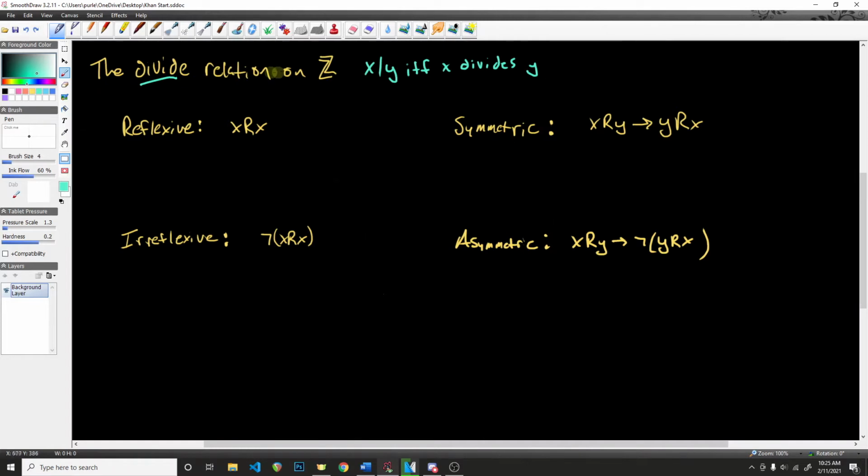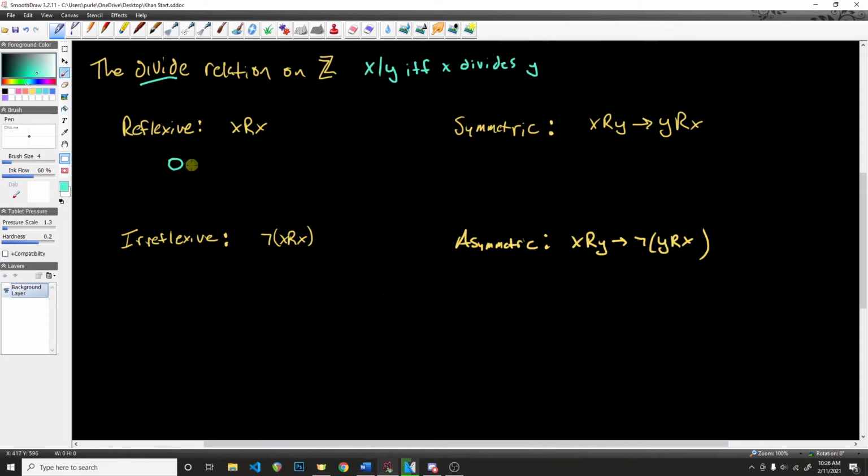So the first property we want to look at is: is the relation reflexive? And that means for all, this is the important part, for all x, it is true that x is divisible by itself. R here just represents whatever the relation is. In this particular case, we're talking about the division relation. But for example, is it true that 3 divided by 3 equals an integer? Yes. In fact, for almost every single number, any number divided by itself is going to be equal to 1. So you might think that it is reflexive.